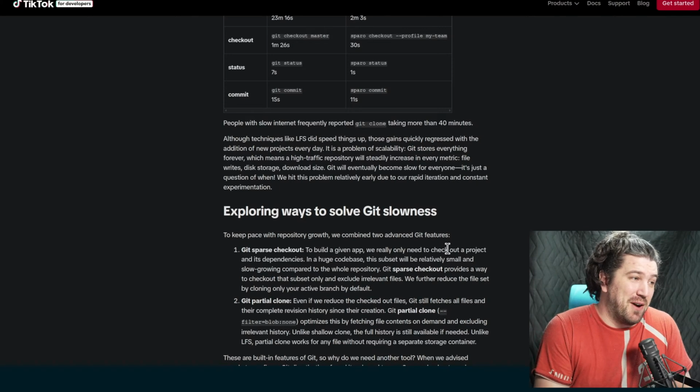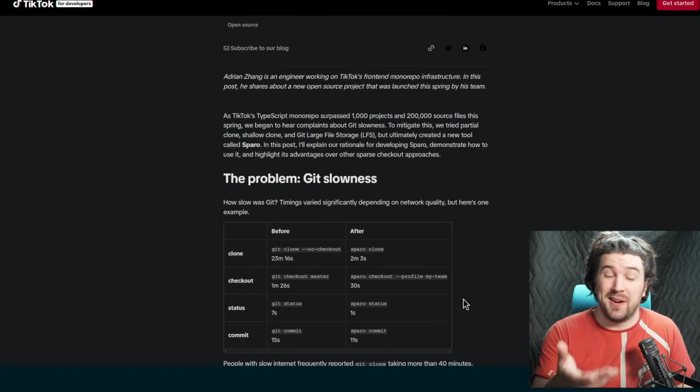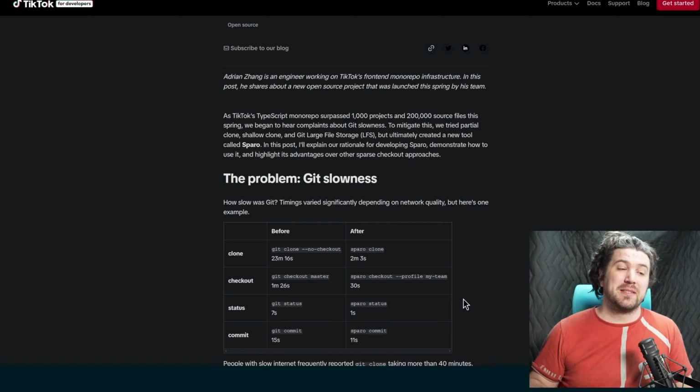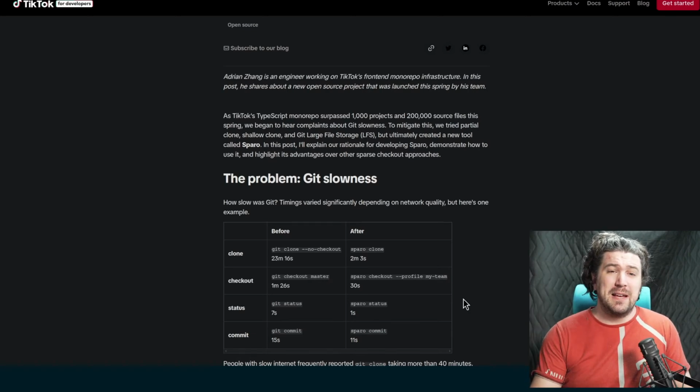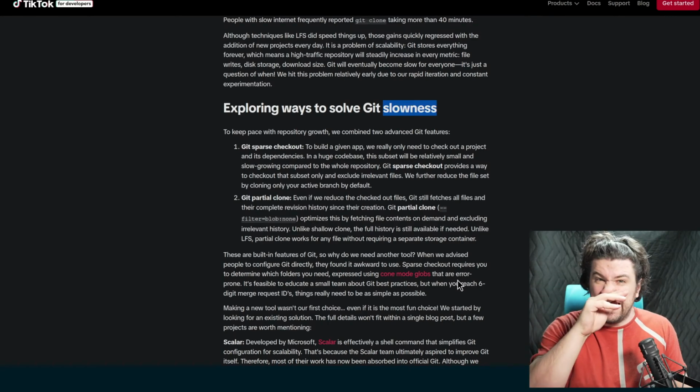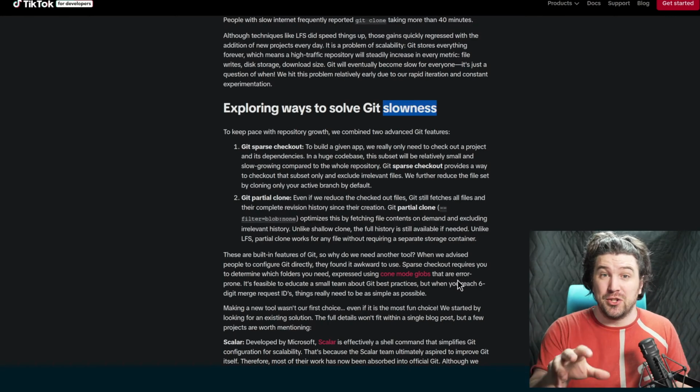I'm just saying we have options. All right. But if you guys like it, it is a tool that's out there. You might want to give it a check. The cool part about it is it's all just built on top of Git. If you actually go in and read, it's just leveraging Git commands in the backend. It's not doing anything special.